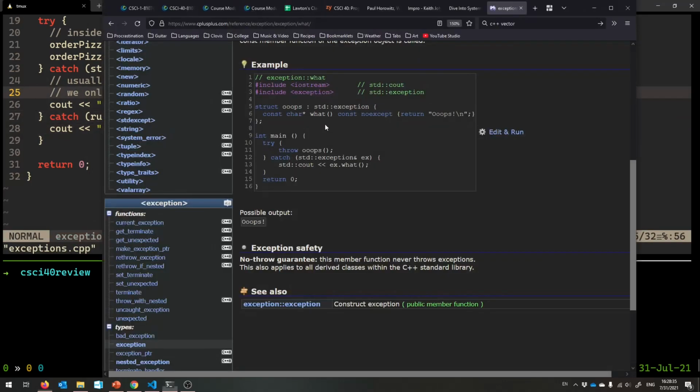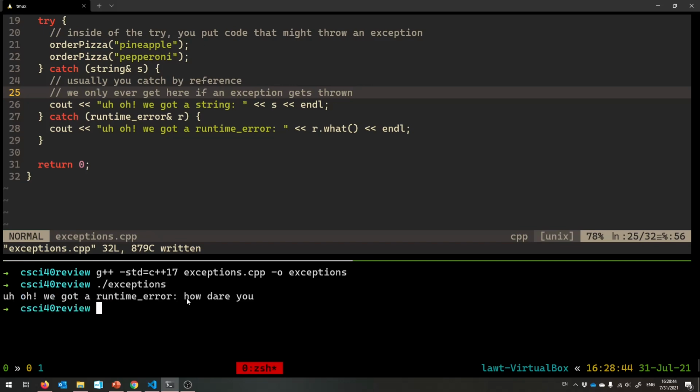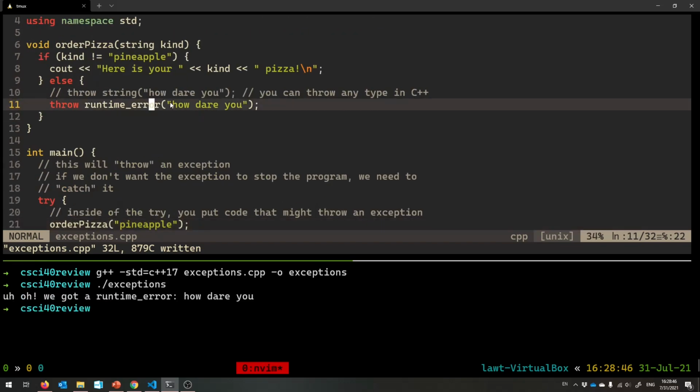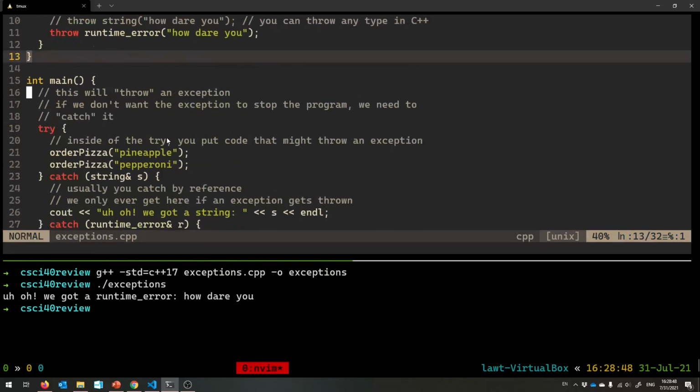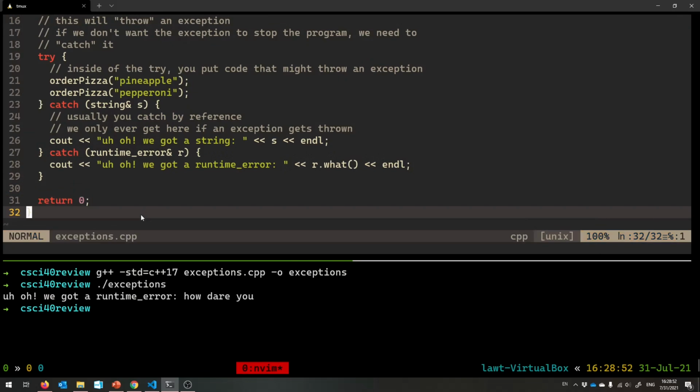Okay, so, I think that's all. So run it. This time we're throwing a runtime error exception up here, and we're catching it, we're handling it, the rest of the program happens, and we're done. Okay? So that's how you stop things when things go wrong.